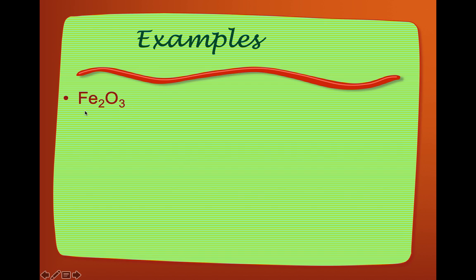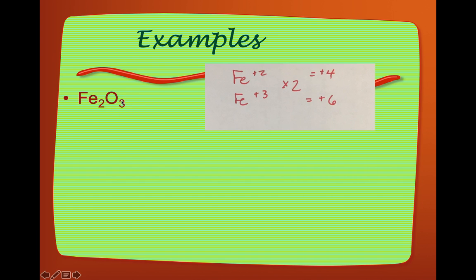Now, the thing we have to be careful of, this 2 does not tell you that it's iron with a 2 charge. This 2 says you need 2 of whatever iron this is to balance 3 of whatever the charge on oxygen is. So when you look on the ion guide sheet, it could be Fe with a +2 or Fe with a +3. So 2 times +2 would be +4. 2 times +3 would be +6. And it has to balance 3 oxygens. All right. So either I'm having 2 irons and the total charge is +4, or I'm having 2 irons and the total charge is +6.